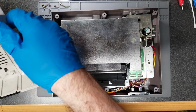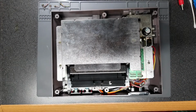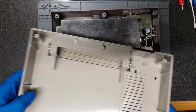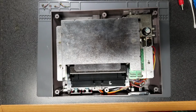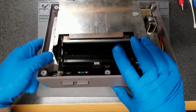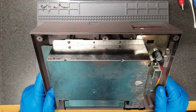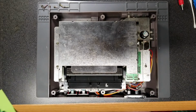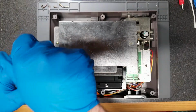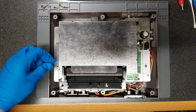It's not terrible. There've really been some bugs in here. But you can see how not yellowed it is here. Yeah, it's not terrible. Guess I'll finish taking it apart and go from there. At least we'll start with the shield here.